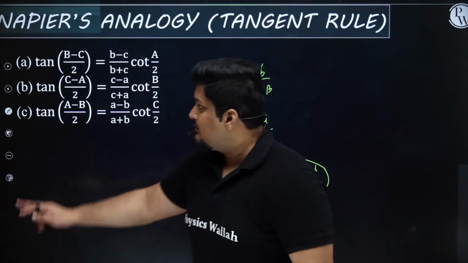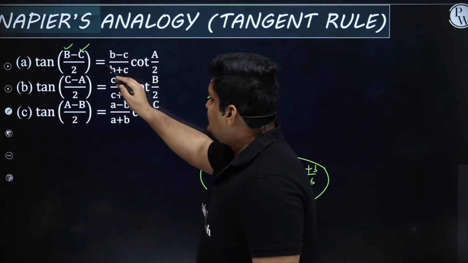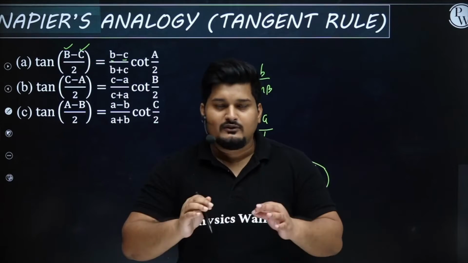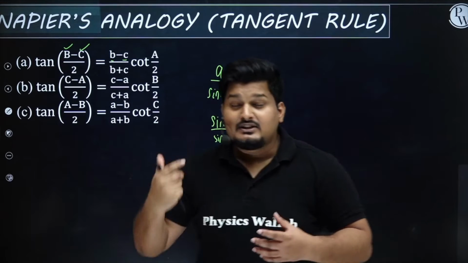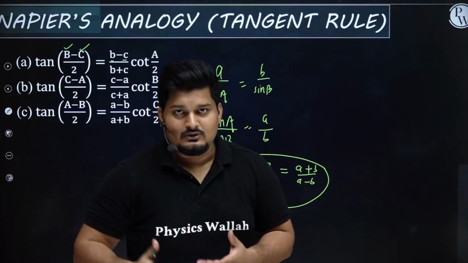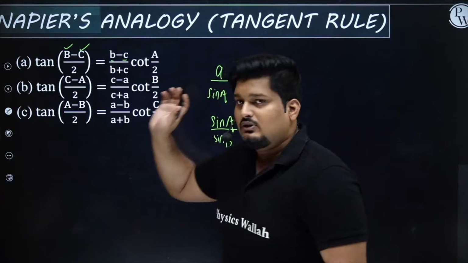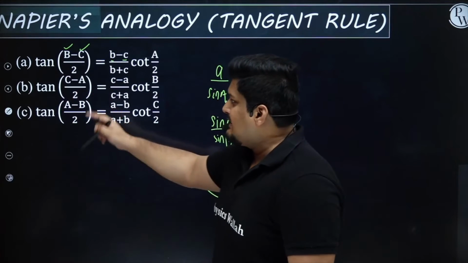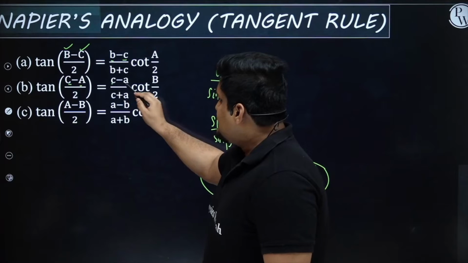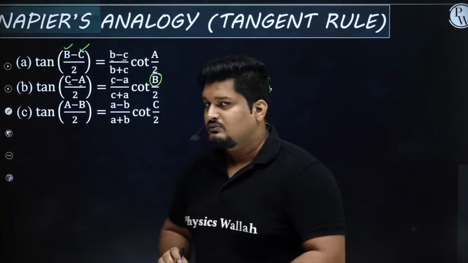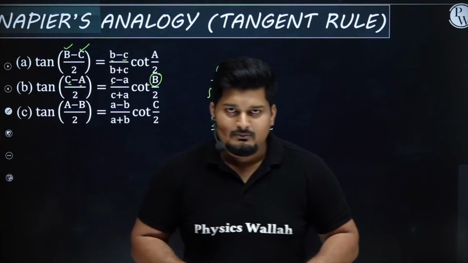And this is also very easy to remember. How is it easy to remember? You see, angle B, angle C, side b, side c. Whatever order is there in the angles, the same order is followed by the sides also, right? And with cot, we have the other one, whatever is not used. Like in the second result, you see C minus A, and here we have b. So definitely not difficult to memorize.